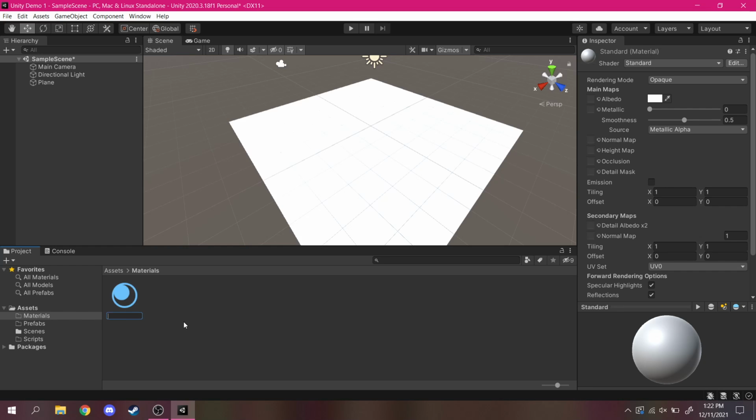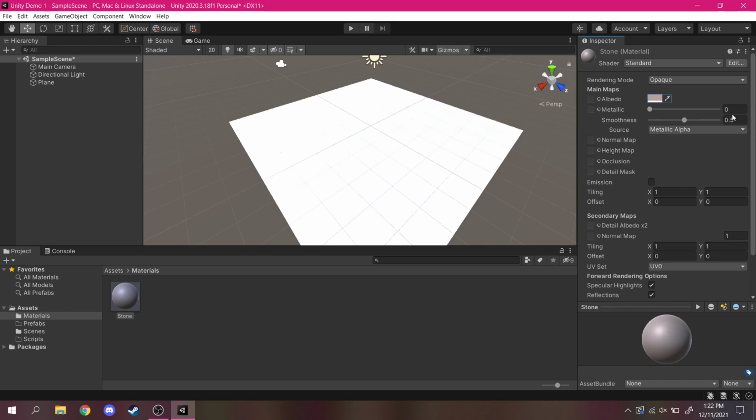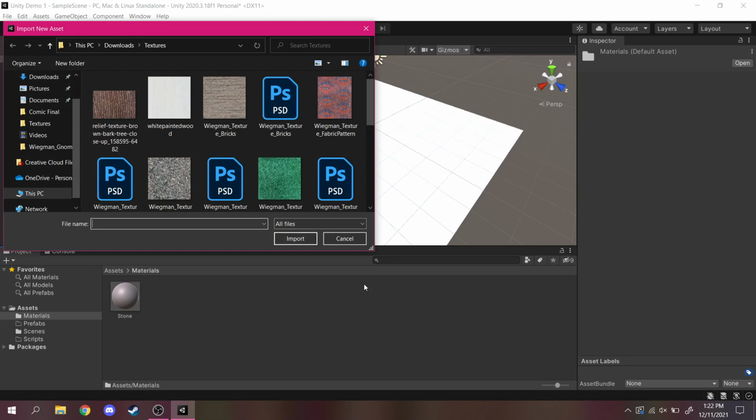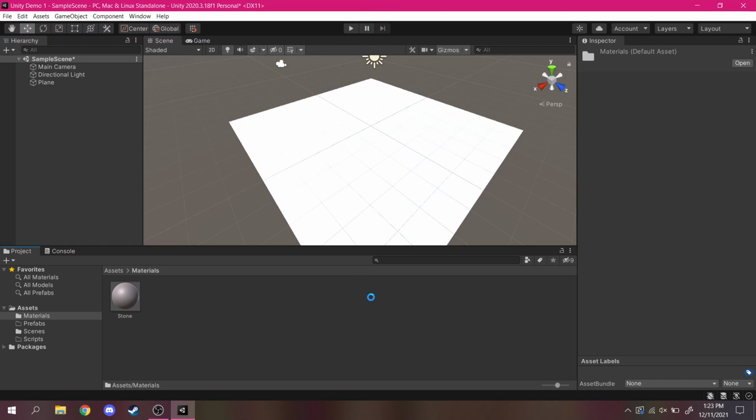I'm just going to call it stone, and I'll turn it to a grayish brown color. And then I can also import into the materials file. From my files, here's a stone.